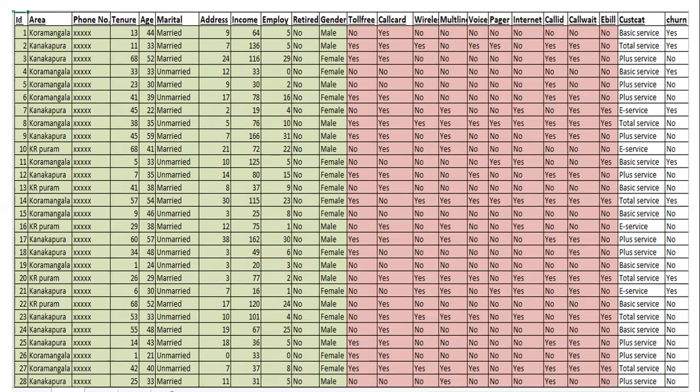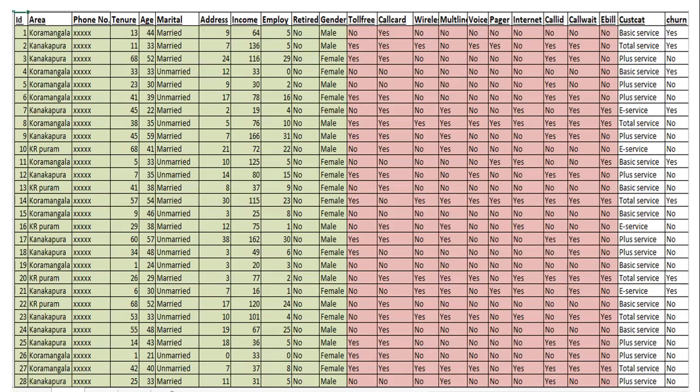When we speak about demographic details, this is a phrase that you'll always hear in the analytics industry. We're referring to variables like age and a person's marital status. Is he married? Is he not married? What's his age? So on and so forth. The second set of variables that I've highlighted are the different services that a person might use, like voice mail, pager, internet service, caller ID, call waiting service, e-billing service, and so on and so forth. These are not demographic variables. These are variables which we call service usage pattern, right?